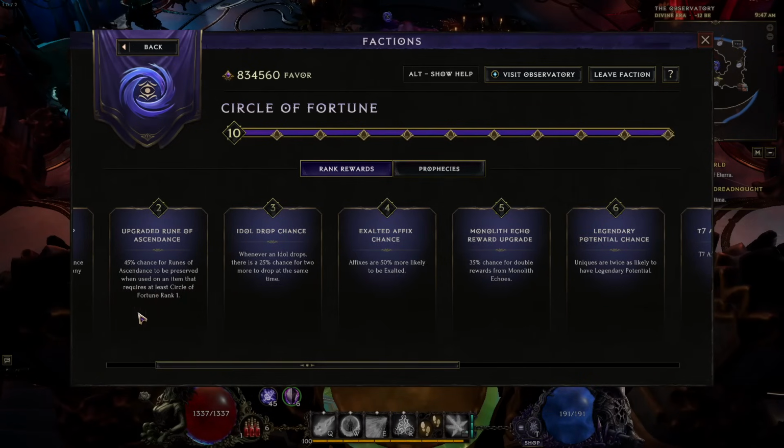For the second one, we have Rune of Ascendance. I made a video on Runes of Ascendance and how they work and what to expect, so if you're interested, check that out. But basically, this makes it so that when you use a Rune of Ascendance on an item that is specifically COF marked, you have a 45% chance to preserve the Rune of Ascendance. So early on, this can be a decent way to get some of your unique items that you need for your build.